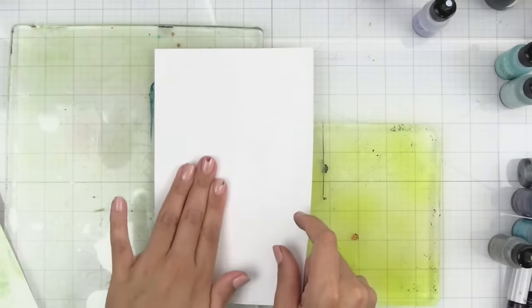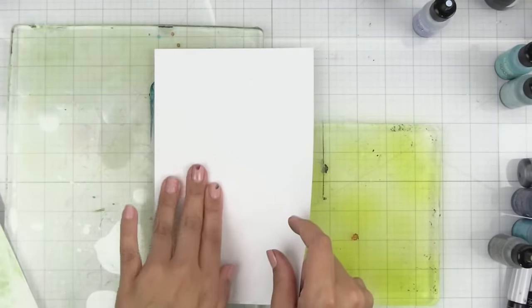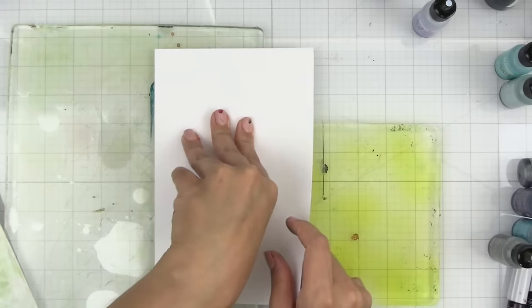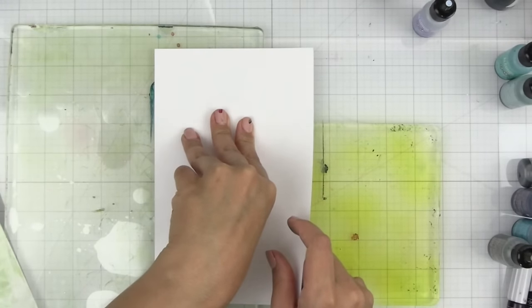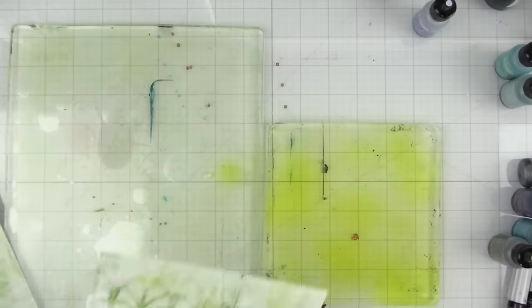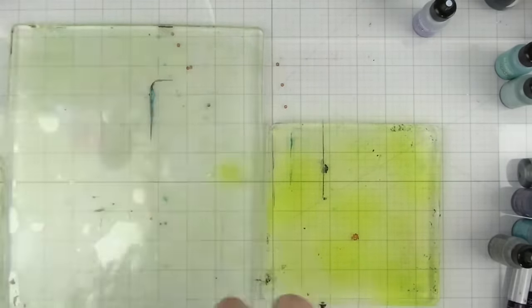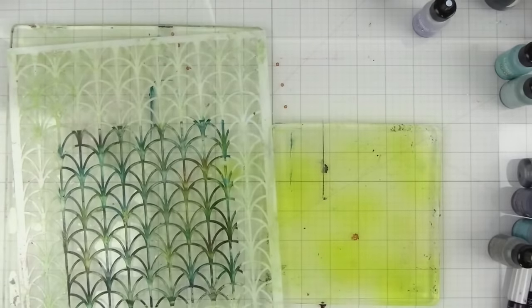What happens if you brayer your alcohol lift ink onto the dried stencil? Would that pull the ink off better? Oh, you know what? I wonder.